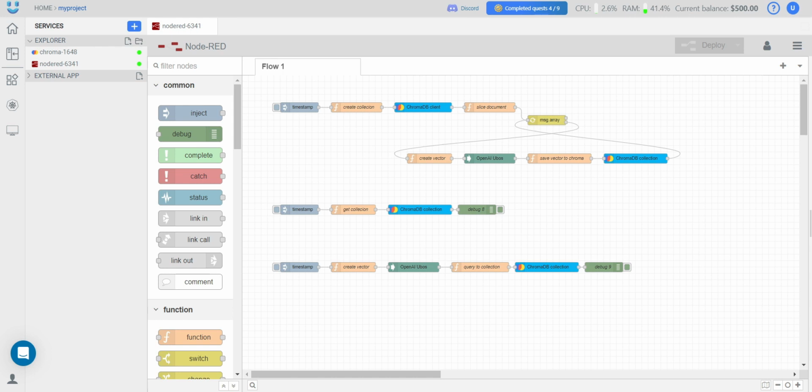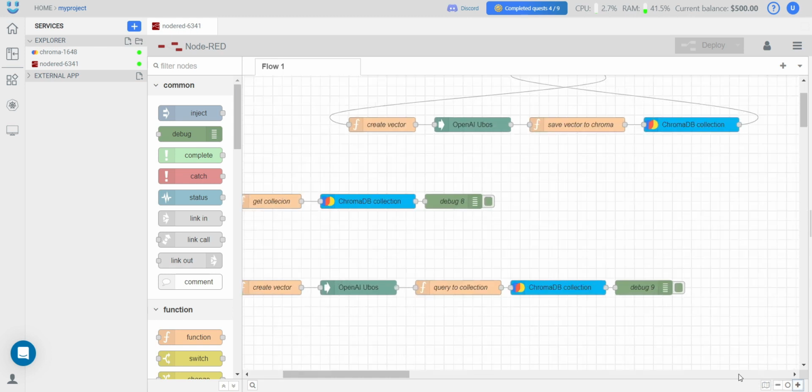That is, we will now store an array of information about the company in a vector database, accordingly create a collection, save, and add vectors to it. After that, we will simulate the situation when a client asks a question about your business, and we will see what answers the vector database will return by performing a semantic search. Then this answer can be returned directly to your client, or it can be further processed using various artificial intelligence models to make the message more structured.